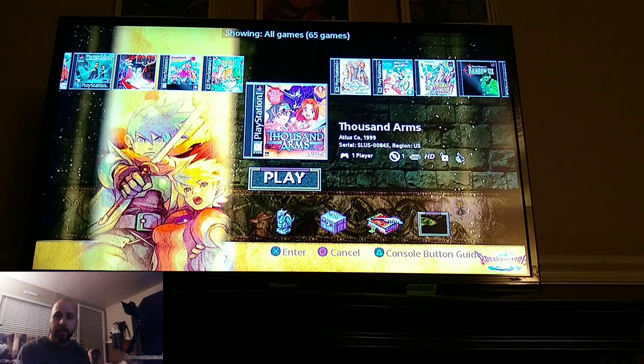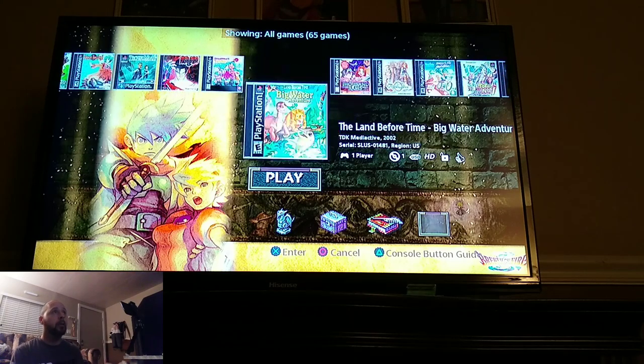If you guys can find any videos on how to switch over in Autobleem from disc 1 to disc 2, because this is a 2-disc game, but as you can see, it only shows one disc on there. So if you guys have any ways of knowing that, definitely let me know. I'd greatly appreciate it. But I love what I've done with my PlayStation Classic.